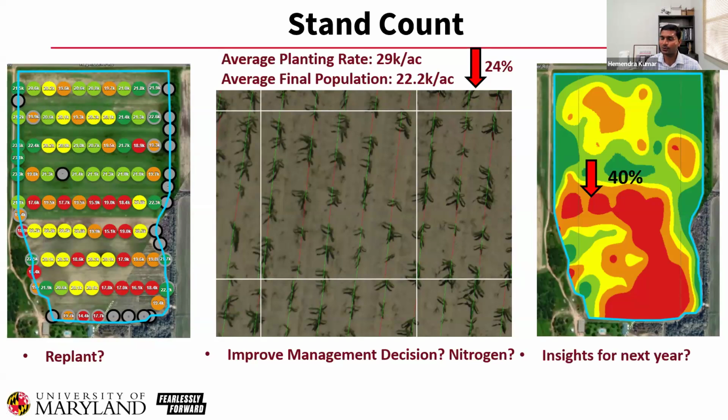So those are the insights that you can take from one growing season to another growing season, or from one field to another field. This is very important when you do it at the early period when you plant the crop. So this is the very first, like V2 or V3 stage of the corn or the soybean, that you want to take the decisions on what you want to do next.